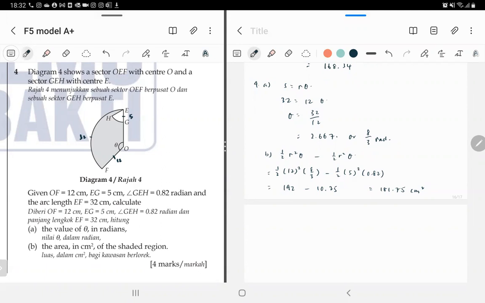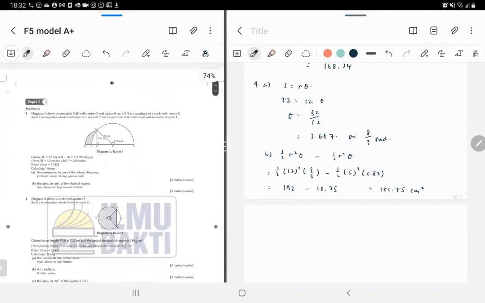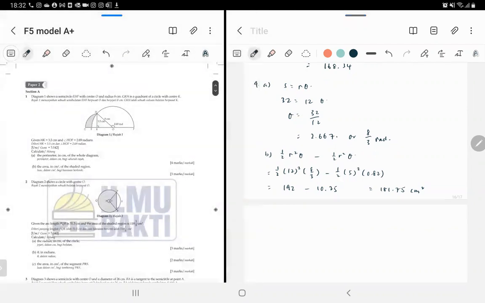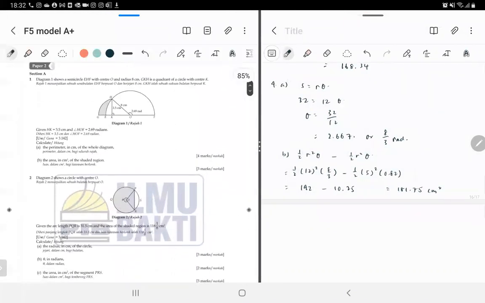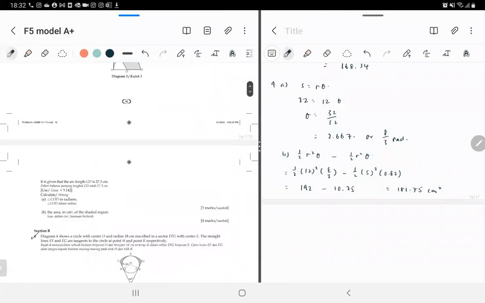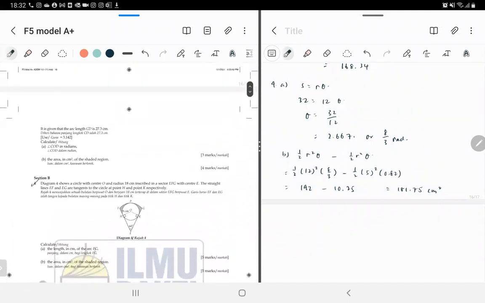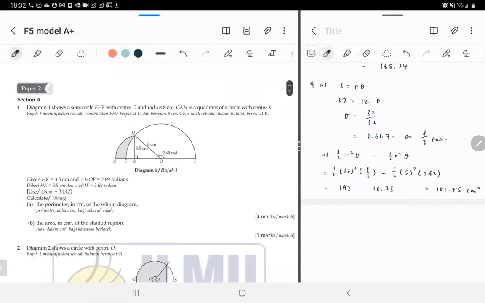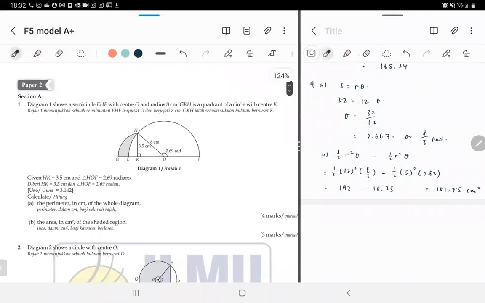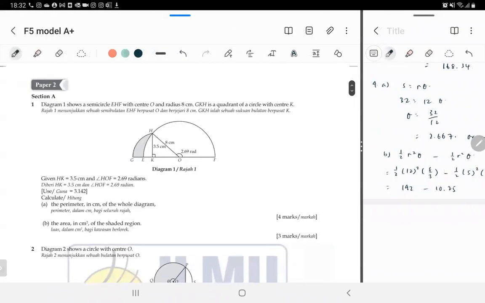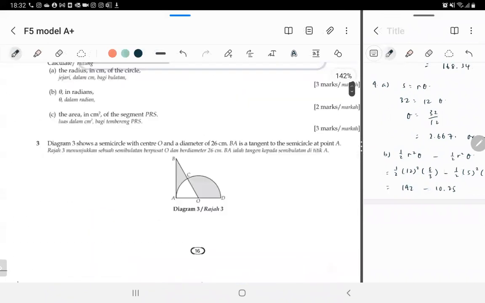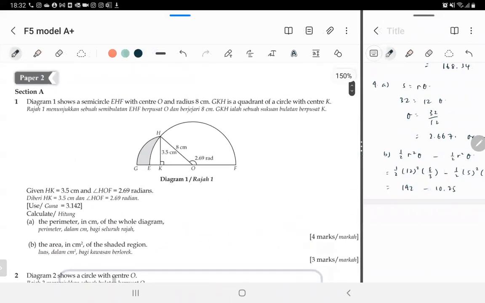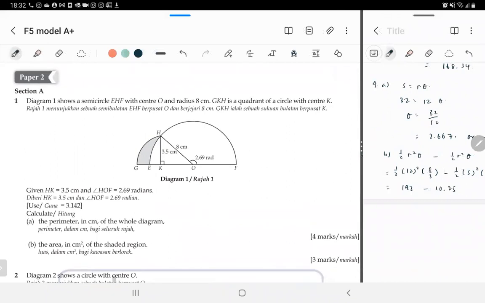No problem. Let's go to the next one. Okay, next page, paper 2. Okay, try question number 1. We need to do the whole thing at paper 2. So yeah, we got 4 questions here. Okay, let's finish these 4 questions, then we go to the next chapter. This is in your book, page 16. Same thing, tell me the answer once you get it.